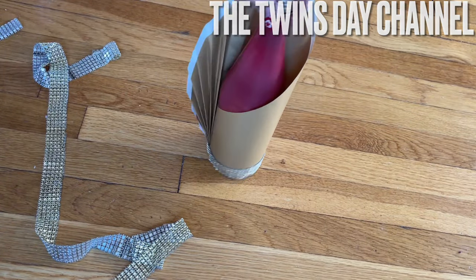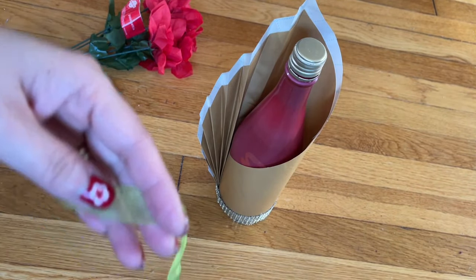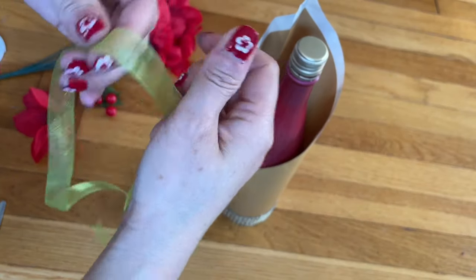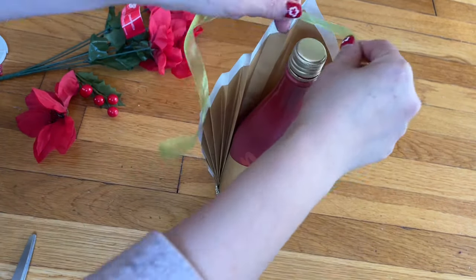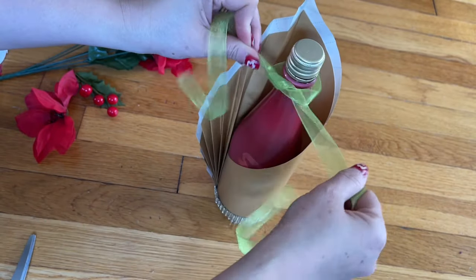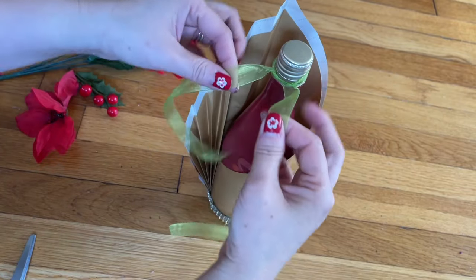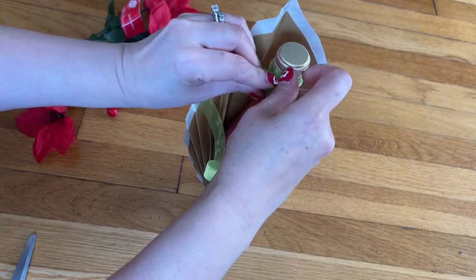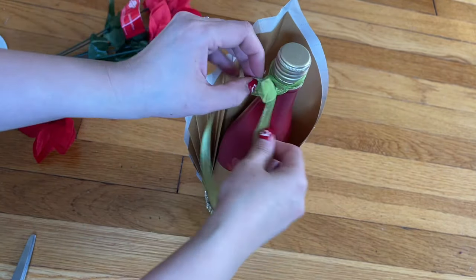So pretty, isn't it? Gray on the top here. Going to tie some ribbon on it. So fun, I love doing this kind of thing during the Christmas season or whatever. Gift wrapping can be anytime. It can be birthday, it can be anything.